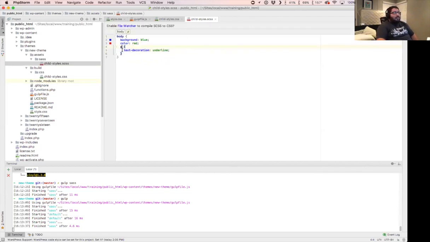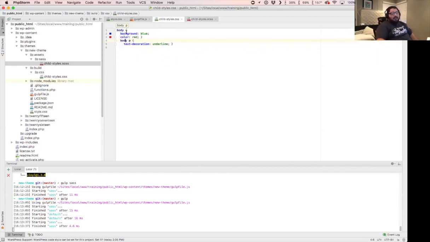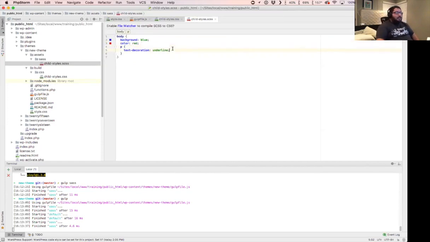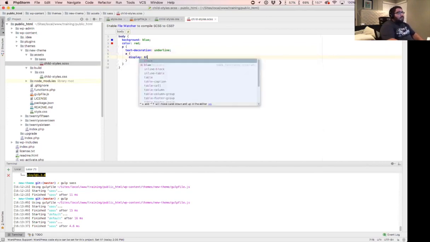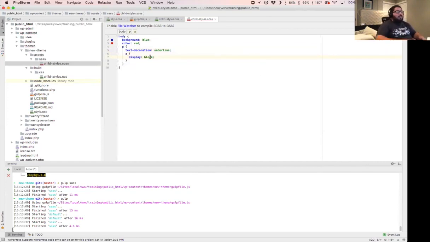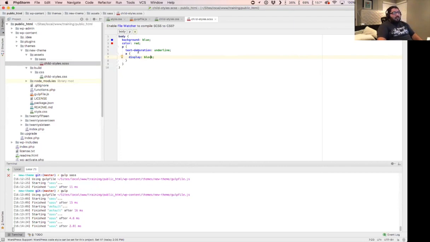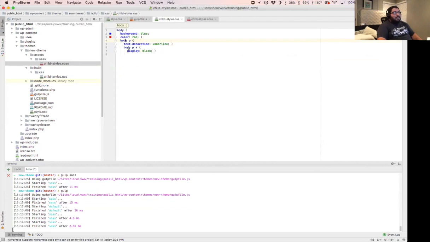I see that in my code, I'm working on the p tag within body, which ultimately got compiled to body p. This is really handy when you have something like, I know usually you don't do something like this, but this is really cool when you have like 3, sometimes even 4 layers. I wouldn't recommend going above 4 layers, but let's say you have 3, 4 layers of code. It's really cool to see how they're nested, especially with indentation, and then it automatically builds it out into CSS without you having to do anything.